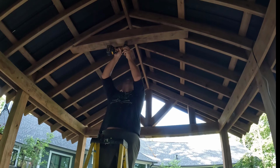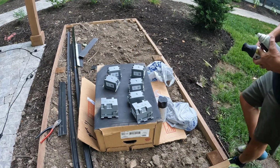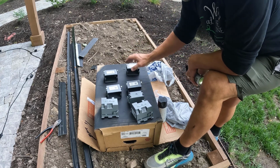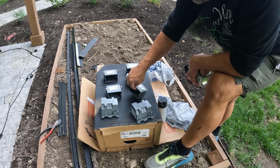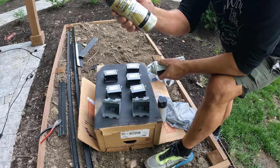Anyways, let's talk about what I'm doing today. I'm going to install the ceiling fan first and some electrical stuff along with some lights. So the first thing I wanted to do was drill a hole for that fan, and I realized I needed to get some boxes up, some circuits inside the pavilion itself.